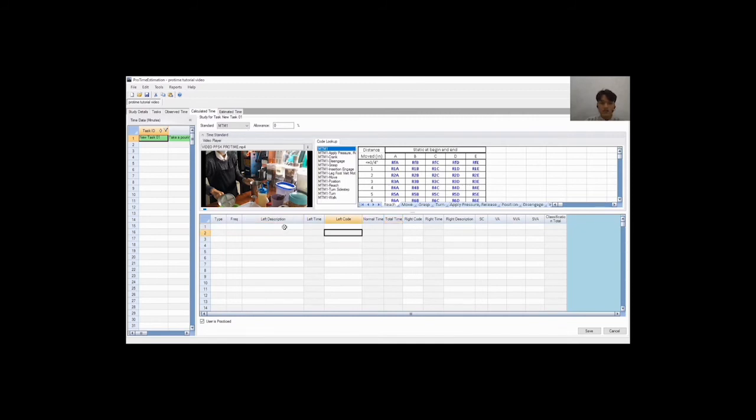So the difference of MTM and BMOST is MTM has a more complex table, or maybe not more complex, but maybe many more cells in the table, because in MTM there is a left column and a right column, left for left hand and right for right hand, or maybe left foot or right foot.